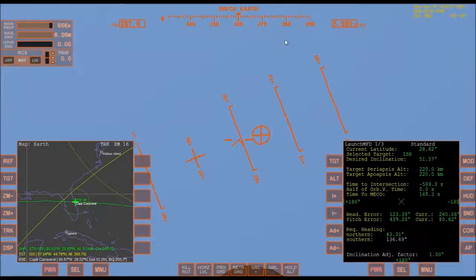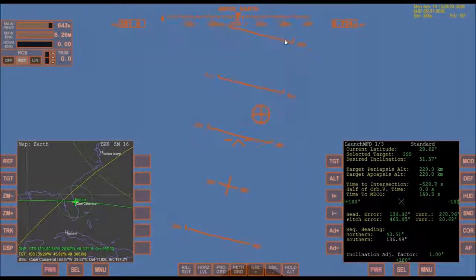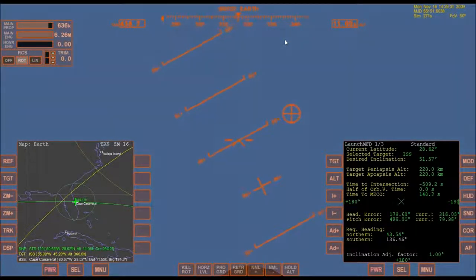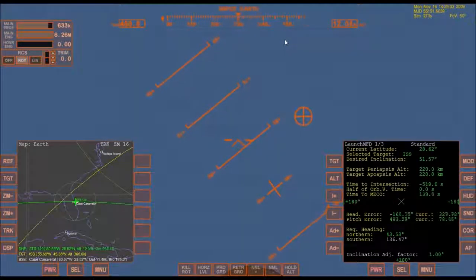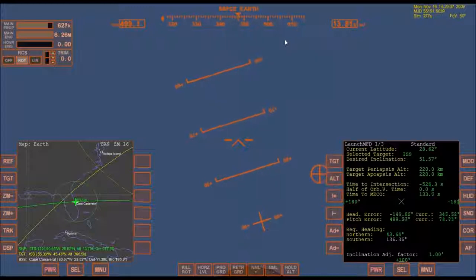3 liquid fuel main engines now throttling back to 72% of rated performance, going into the bucket, reducing the stress on the shuttle as it breaks through the sound barrier. 55 seconds into the flight, all systems operating normally, 900 miles an hour. The speed of Atlantis right now, 6 miles in altitude, 9 miles downrange. Atlantis, go with throttle up.